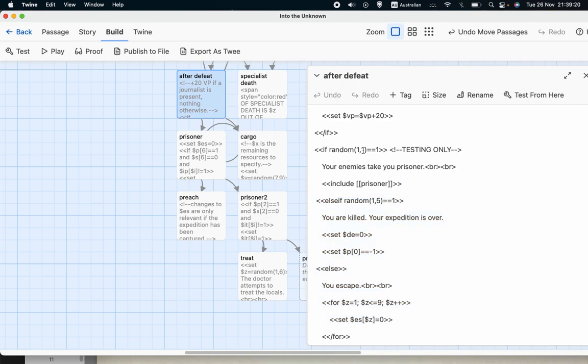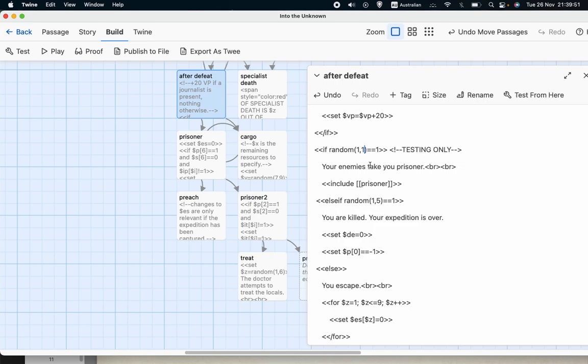Well, what's going on here is this should be random 1 to 6, but I have changed it so that when you lose a battle, you always get captured. And the reason I've done that is because if I didn't, it would take about 100 goes to get to the part of the game that I wanted to show you, right? So that's just a temporary thing to make sure that the thing I want to come up comes up in a reasonable amount of time. Normally, it will be 1 to 6.